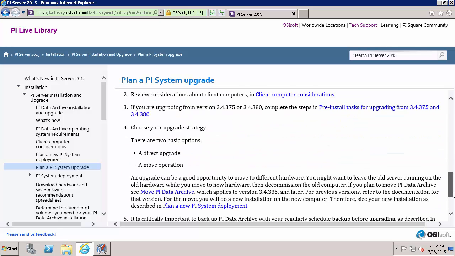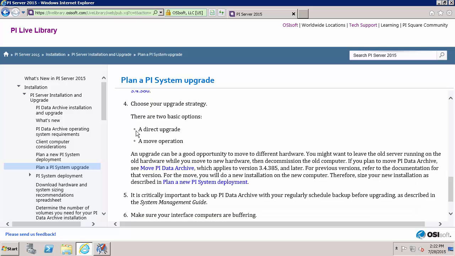If we scroll down, we can see our basic strategy will be a direct upgrade. But note that an upgrade can be a good time to move to new hardware. If this is the case, please check out the documentation on moving a PI data archive.